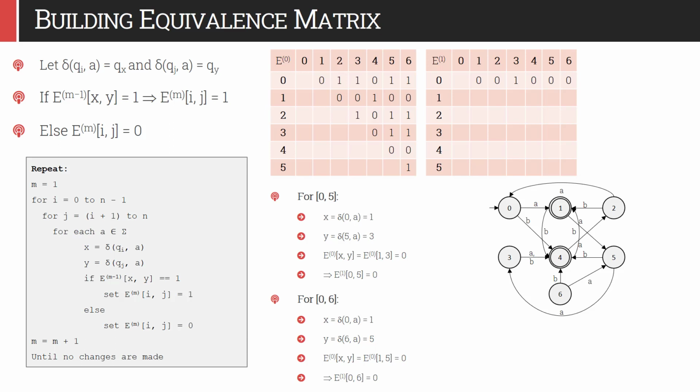In the second row we have to make a computation for cell 1 comma 4 because there is entry 1. Depending upon the conditions, this may remain 1 or be converted to 0. This is how we keep filling and produce E of 1. Now E of 1 we use as the input matrix, and from that we generate E of 2. Once computation of E of 2 is done, we use E of 2 as our input and construct E of 3 out of that. This process continues until some E of k and E of k minus 1 are identical. Once they are the same, we stop, and from E of k we generate the minimized DFA.